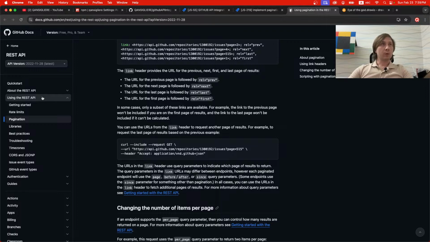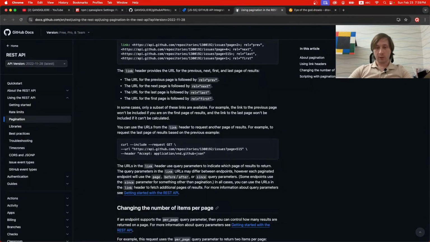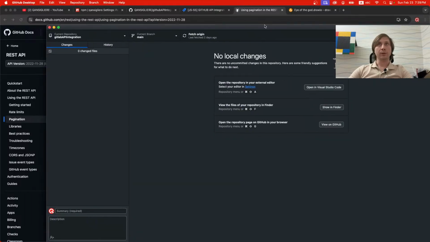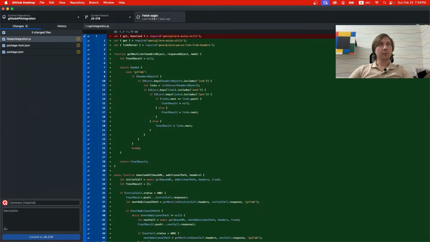So what am I going to implement today? Pagination is already implemented. We can skip it. We need to update our library. Let me open the GitHub Desktop application and find my project. Let's refresh it.